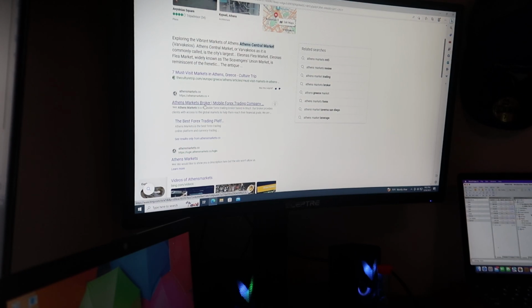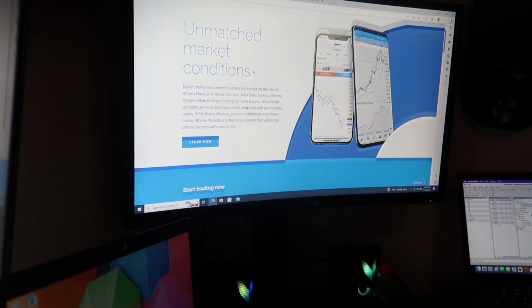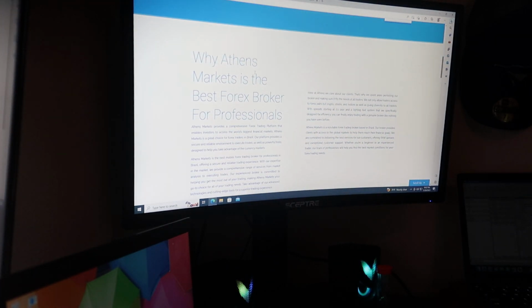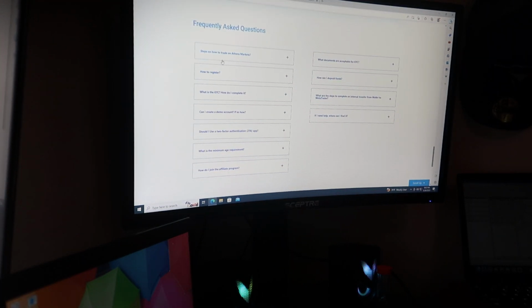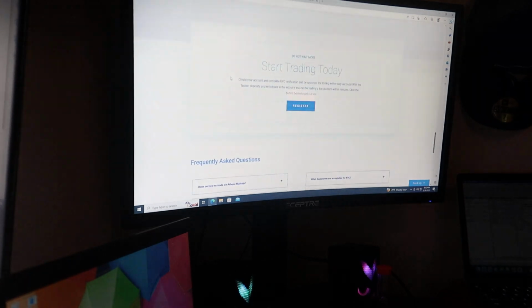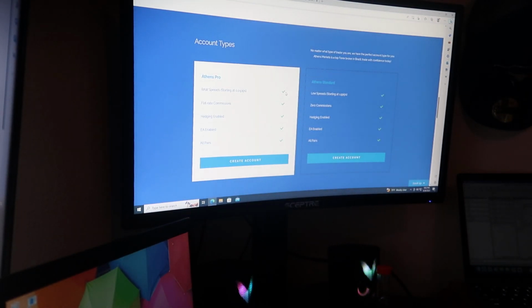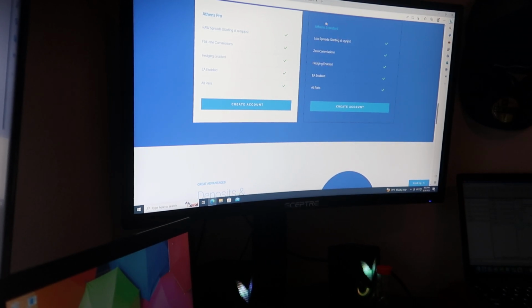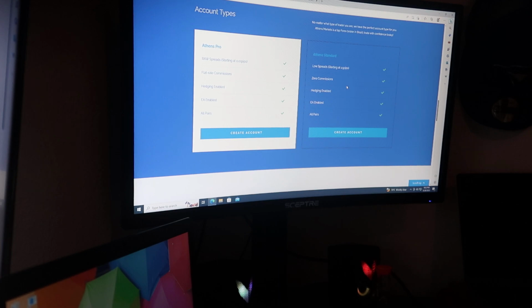athensmarket.co. You're gonna see it says mobile forex trading company. You're gonna click on that. It's gonna send you to a verification website. Boom. Here. Now, if you guys want to read more about Athens, then you're more than welcome to scroll down. It explains the steps on how to trade on Athens and what's good about Athens, what type of accounts they offer. Obviously, I'm gonna recommend Athens Standard, which is low spreads, 0 commissions though at first.